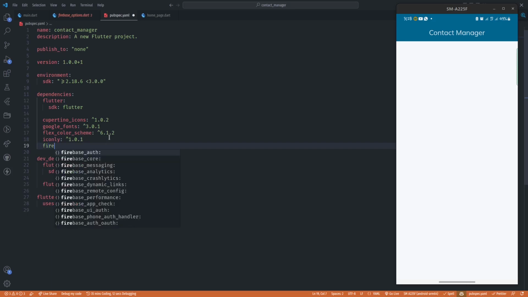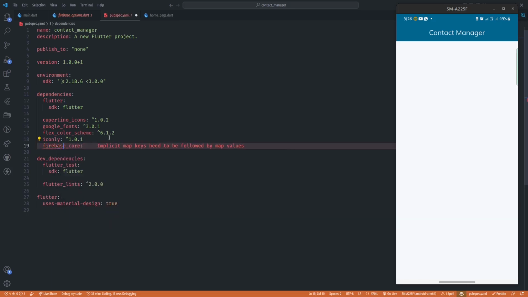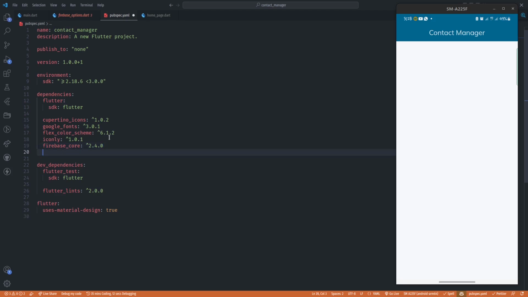We first add the Firebase Core dependency, which is the main dependency needed to run any Firebase project in Flutter. Also, based on what you'll be doing, you may add different packages, right? And in this project you'll be looking at Firestore, so we'll have to add the Firestore dependency, which is cloud_firestore, and then add the latest version.